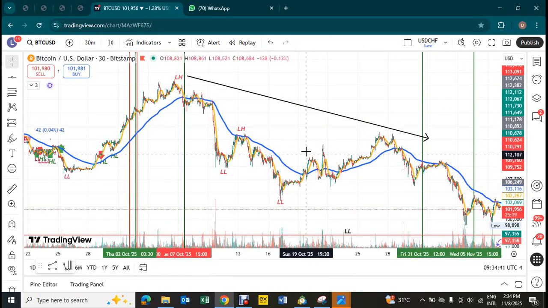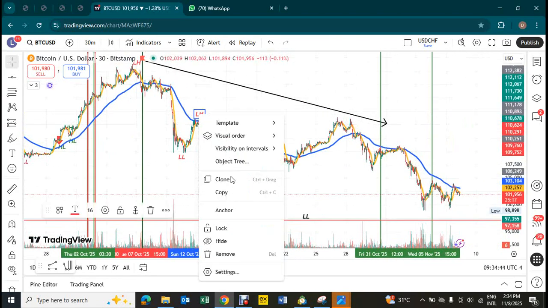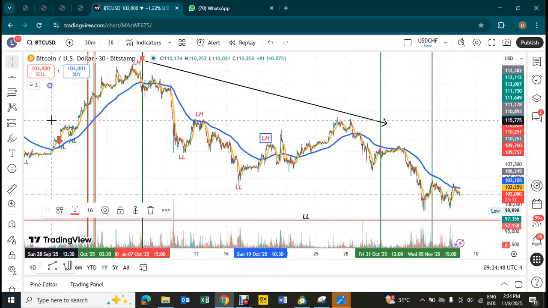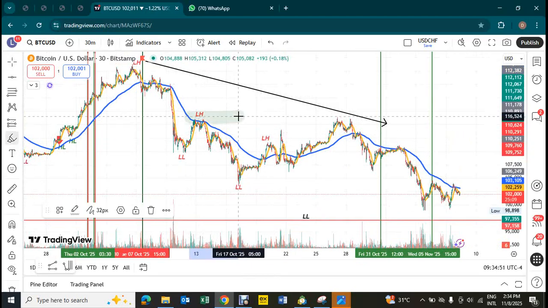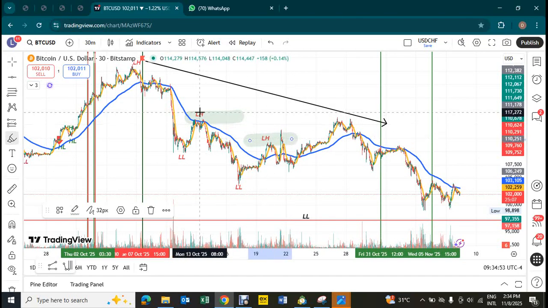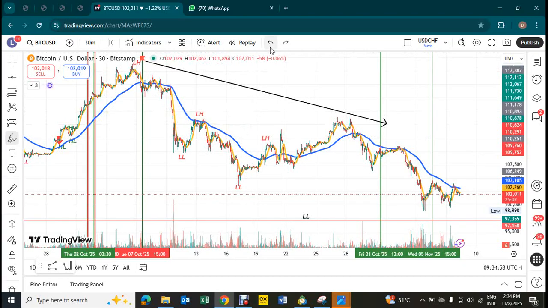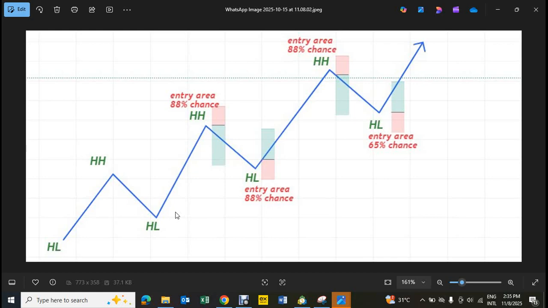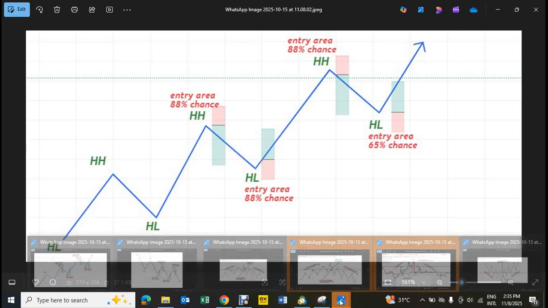By right, we can say our lower high, let's clone this, can be here. You can see the lower high didn't pass this one. It's still below it, so it's also okay. But because very soon we are looking to start taking entries, we're taking entries from this lower high up here. Now you can see on the picture which I dropped here, the entry level started when, no sorry, I need to use the lower high.